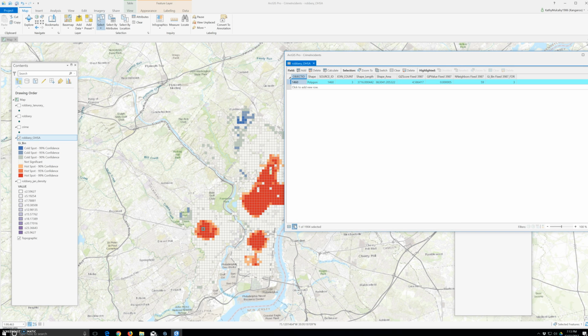So we use the select tool to select one cell in a red spot, and most likely the z-score of the selected cell is greater than 2.5. However, the p-value is a very low number, close to 0. The p-value represents the probability that the observed spatial pattern was created randomly.